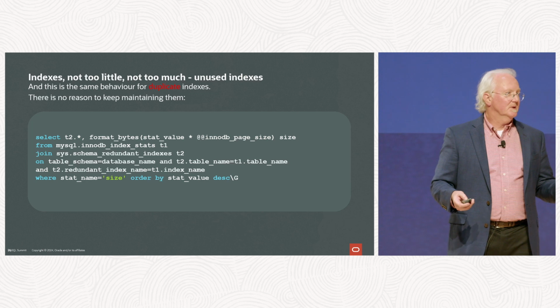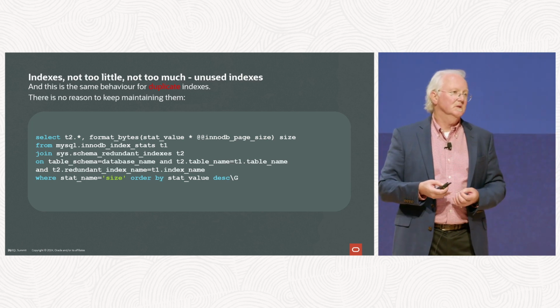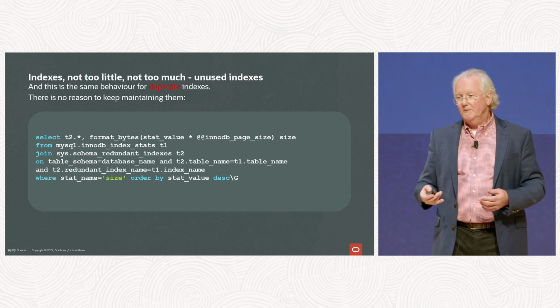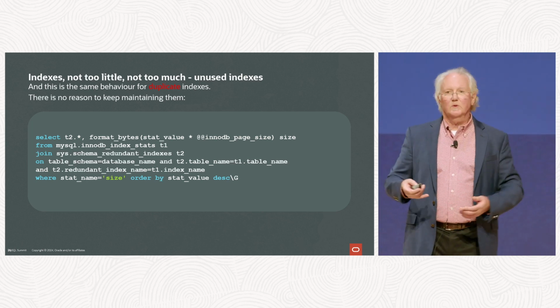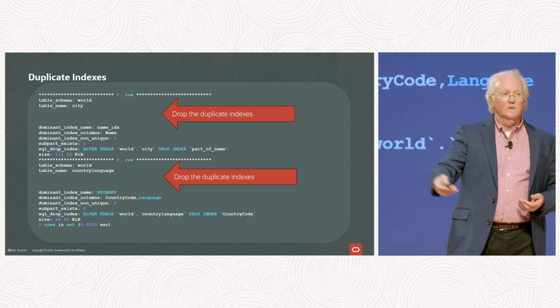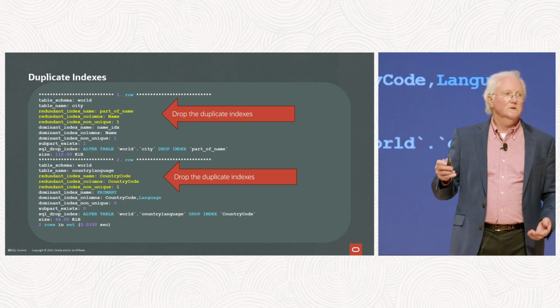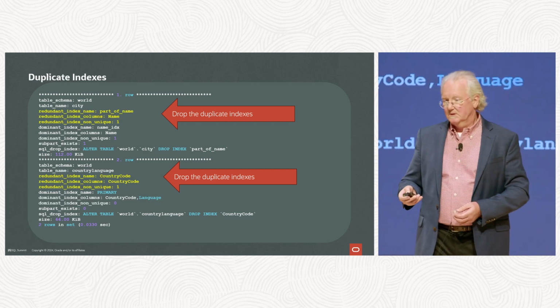The other problem is sometimes people create more than one index on the same thing. There's duplicates, and we don't stop you from doing that. There may have been some reason you were doing that, and you need to get rid of them. And so you run that query. Oh, there's my duplicates. Drop those indexes.